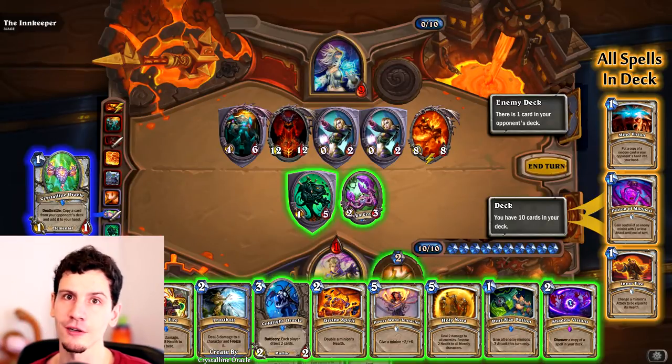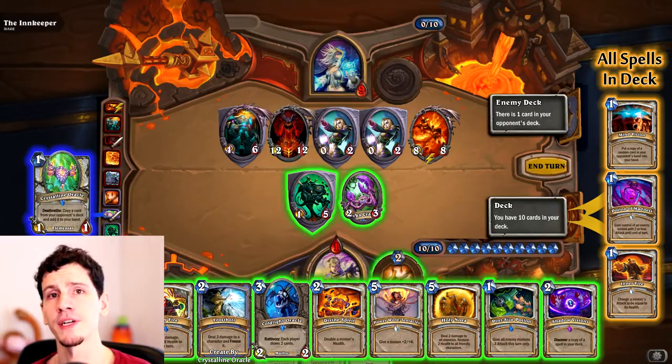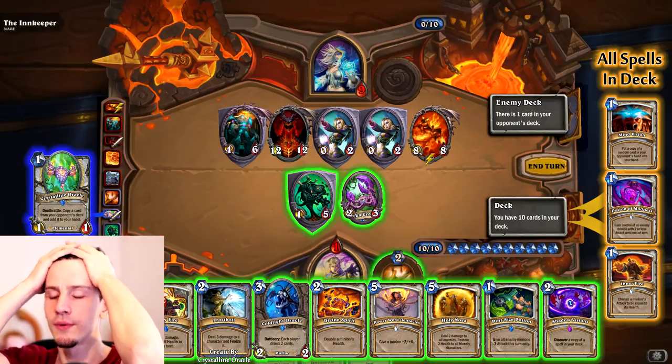Tar Creeper and Galakrond's Crawler on board, ready to attack. 10 mana and hero power available. Our deck still has 10 cards left. Our opponent only has 1 card left in his deck though. He has a Curator, Deathwing, 2 Mirror Entities and a Ragnaros on board. So many taunts. There's no way we have lethal.